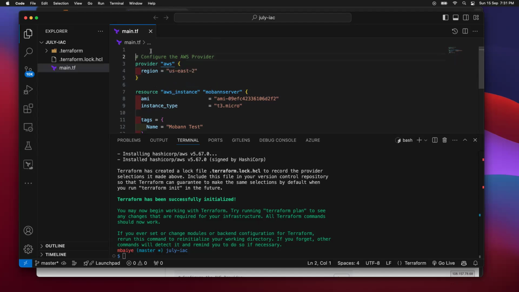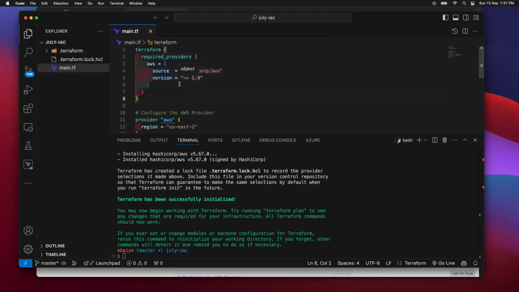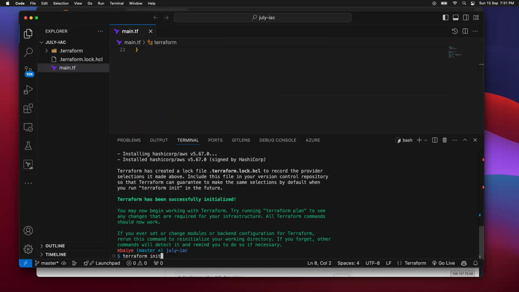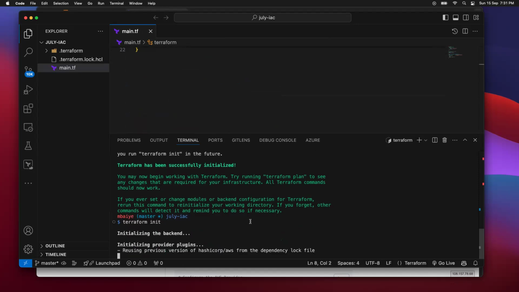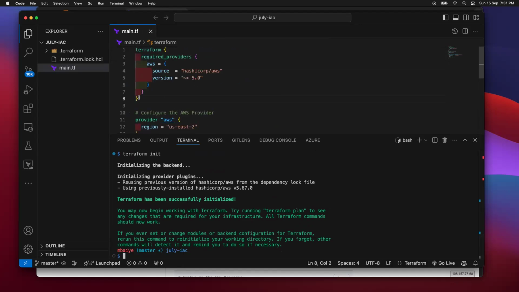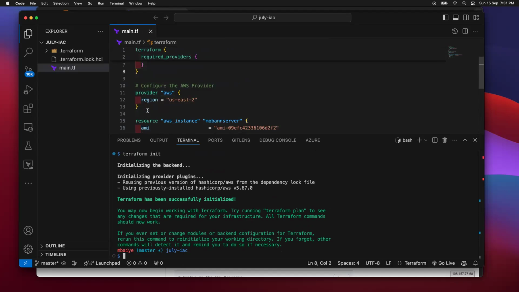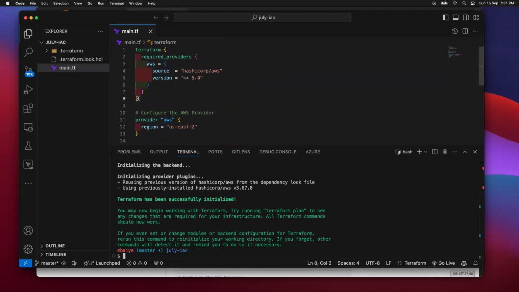I guess I would need to enforce this, so I'm going to add this. I can use version greater than 5. Then I want to confirm that this actually works, so I'm going to do Terraform init again. All right, so this is saying we need to use this Terraform block before we can use the provider block here, which wasn't the case. Again, all of these are actually not a prerequisite.